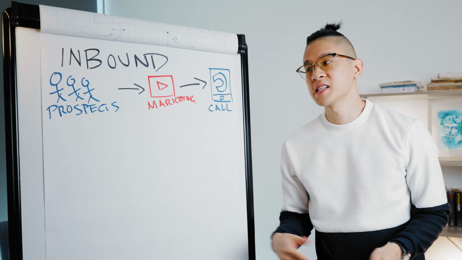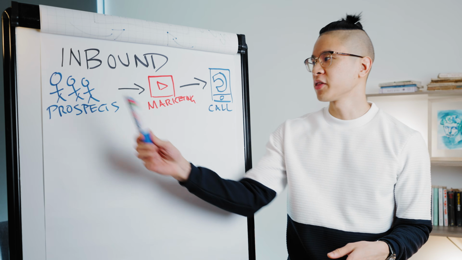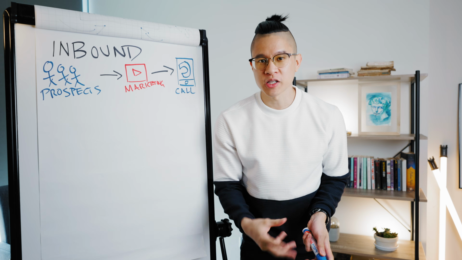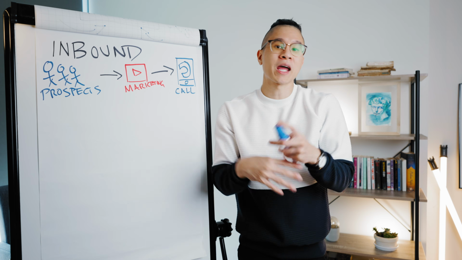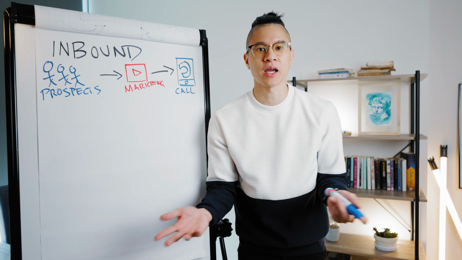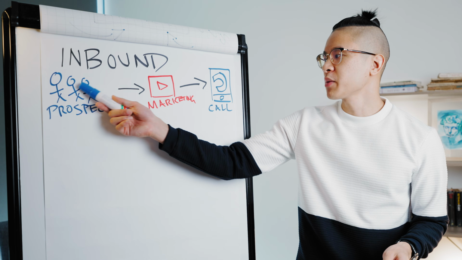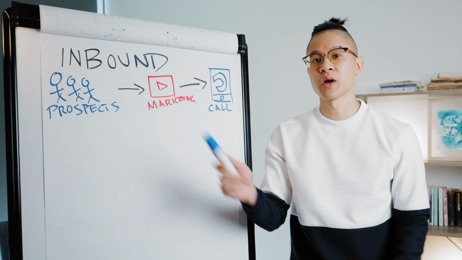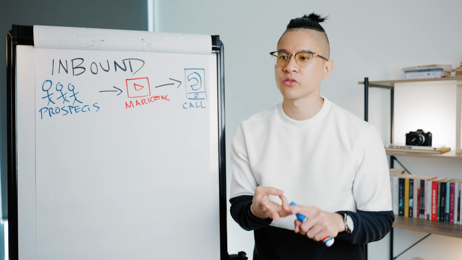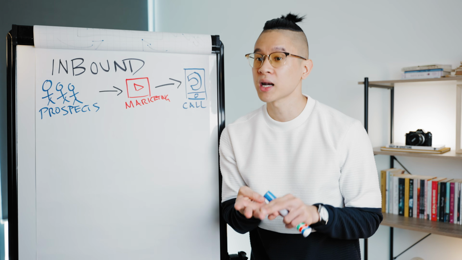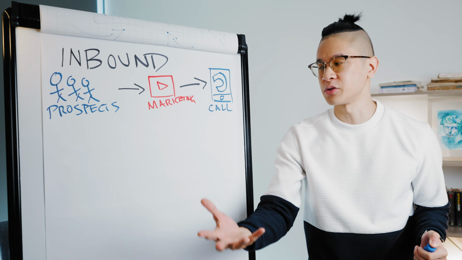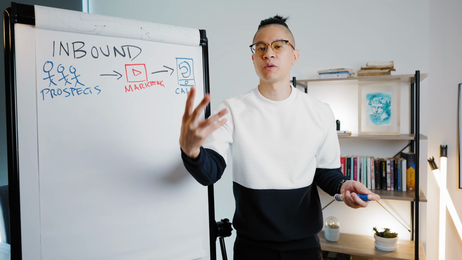Now, for inbound sales, this is pretty much how it's gonna work, right? On this side, you're gonna have your prospects, people who may be interested in your product or service. They may just be random people surfing the internet, right? Or maybe they saw an ad. So what's gonna happen is a company is gonna create some kind of marketing material, whether it's a video, blog, advertisement, maybe they did a podcast interview. Could be many different types of inbound leads, right? So any type of marketing that gets people interested.